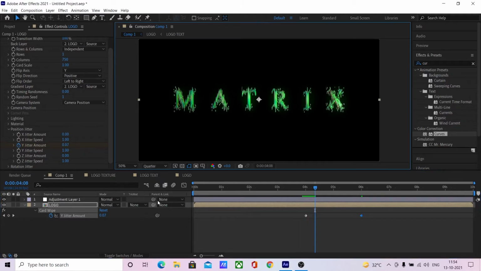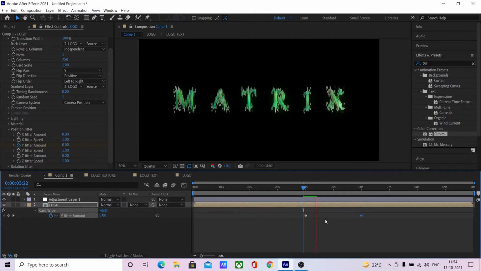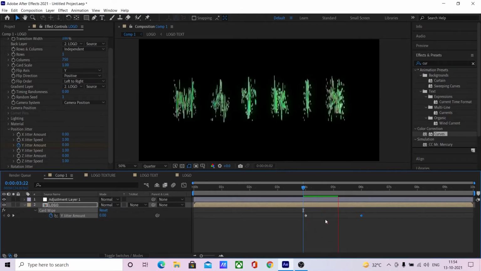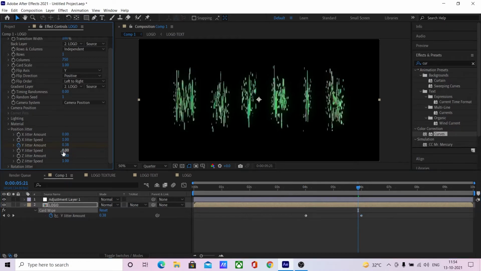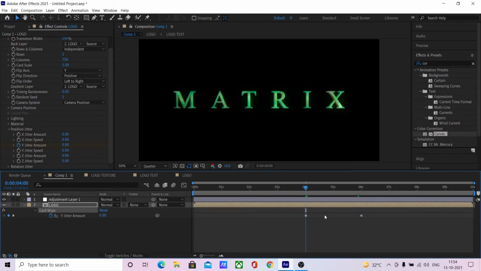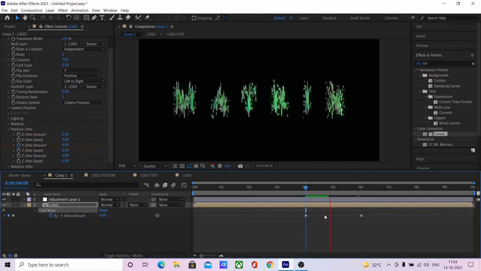Maybe quad resolution, my system's actually struggling a lot. Okay, so what happens is it has a speed property, so it actually jitters up, down, up, down. So we can turn this down to 0. Also set the X, Y, and Z jitters to 0 too. We're not using it, but we're going to use the Z jitter later on.